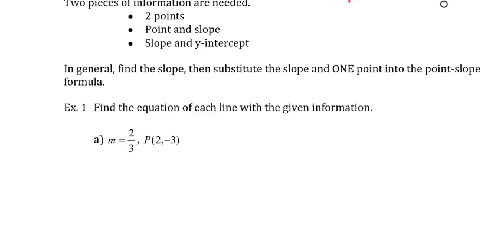Sometimes it's like, find the equation of a line parallel to some other line with the same y-intercept as some other line. So it's not as obvious, the information that you're given. So you have to diagnose, am I given 2 points or am I given a point and a slope? But it's always two pieces of information. Okay? So in general, if we don't have the slope, we have to find the slope first. Then we pick one of the points and we use the slope and we sub it into the formula.